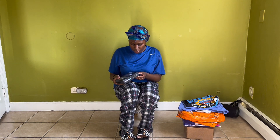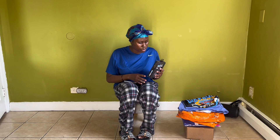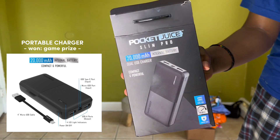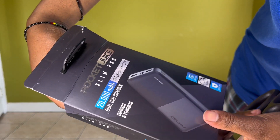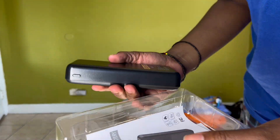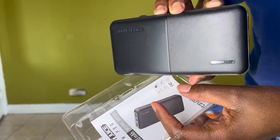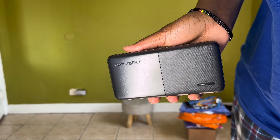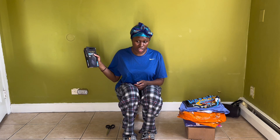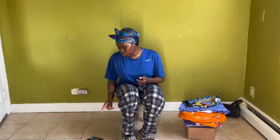First thing I'm gonna start off with, after the suitcase, is this charger. I actually won this at school in some type of game — I don't even know — but this is good because I was gonna buy a charger on Amazon but I just got one for free, so we love that. I'll be using this a lot these upcoming couple of months attending a lot of events, so that's good to have.